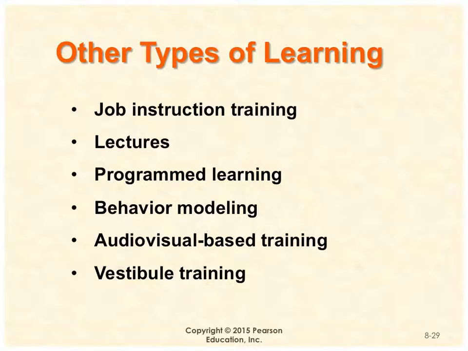Audio-visual based training, sometimes it would help just to watch videos or listen to recordings of things in order to learn. And then what's called vestibule training, which is basically you take a very similar environment, just outside of the line of production. Take, for instance, if you were being trained on how to work on a car, more than likely you're not going to want to work on a customer's car because there's a chance of something going wrong and paying a bunch of money.